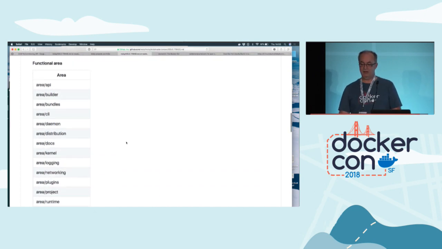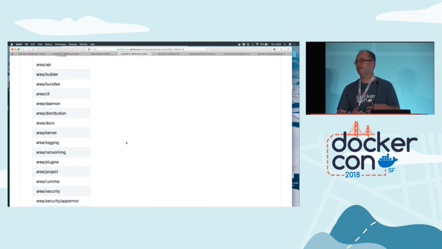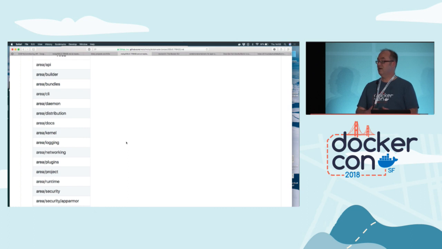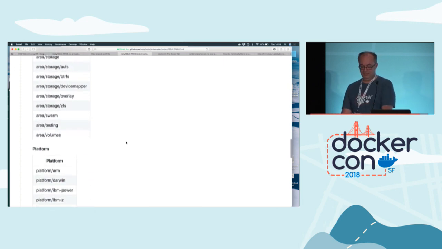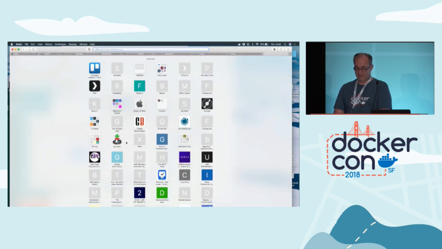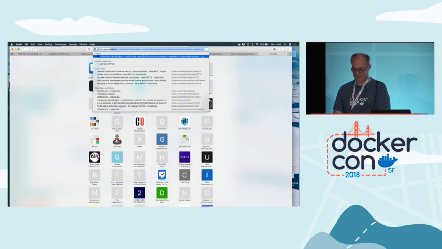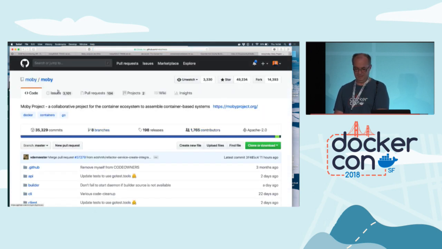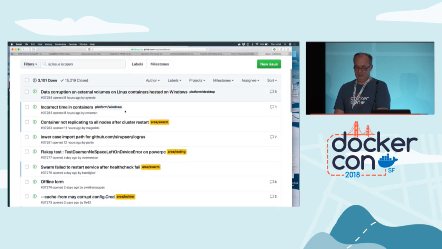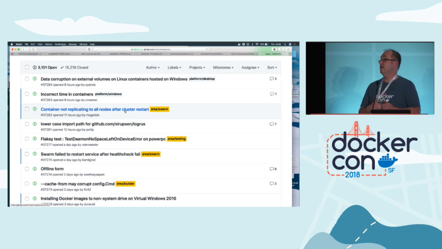In addition to what kind of issue it is, because Docker got quite complex over the years, with different areas, we classify the issue in areas. So is it related to networking? Is it related to swarm mode? Or is it related to a volume? So we add those labels there as well. And I can show. So with those labels, it becomes a lot easier to find in what area something is, and if it's a bug or a feature request, because they get treated in a different way.